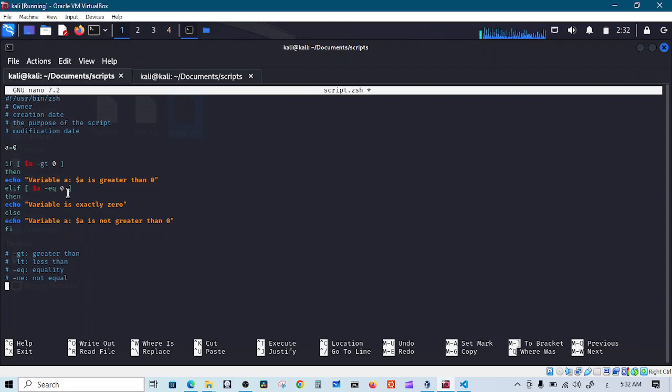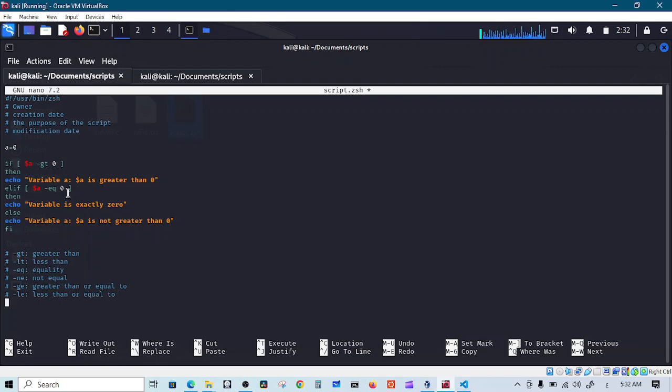We've got also greater or equal, GE. So this will check if the value is greater than or equal to. We've got also LE, which is less than or equal to.